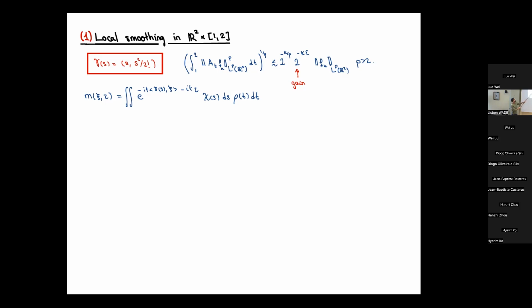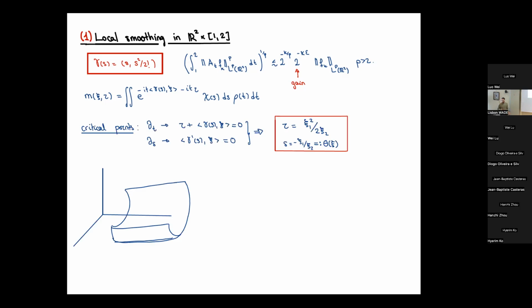So now I have two parameters, the S coming from the parameterization and the T, for my multiplier. I look at the critical points where this is stationary. And now it gives me the points from before, this equation that was coming from before, but I have the extra one coming from the derivative with respect to the t variable. So when these two vanish, I'm not in the plane, because I have the psi variable and the tau variable. I have 3 Fourier variables. And one sees that the solution of this in R3 is a whole cone.